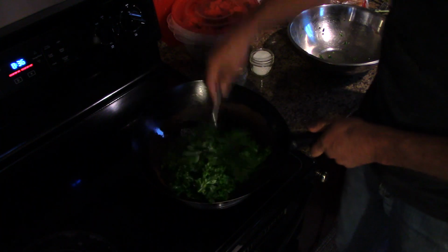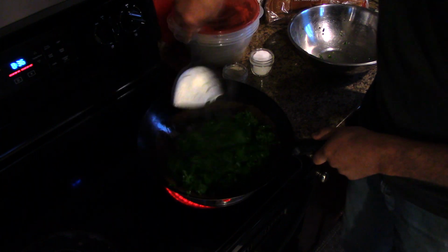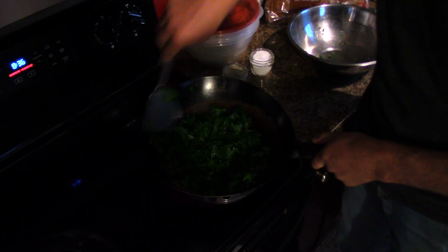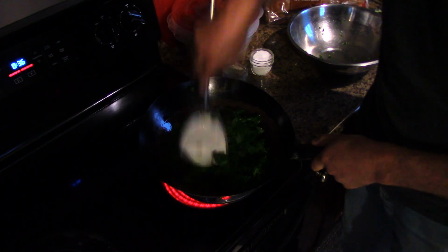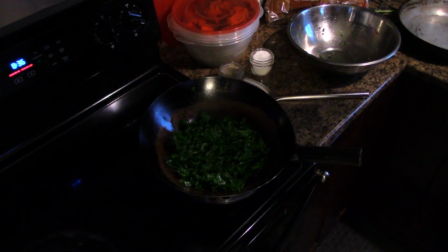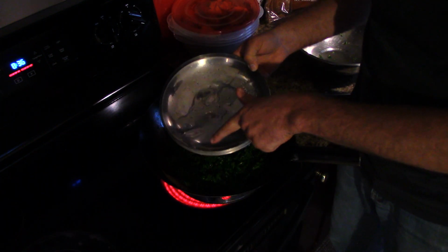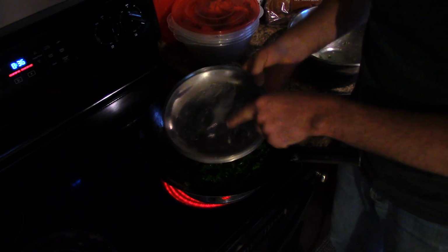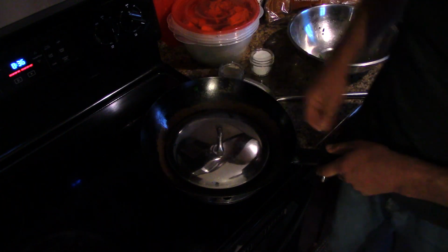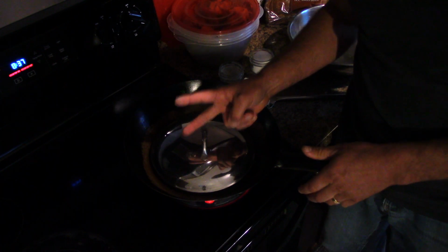Normally when I cook kale, I like to add garlic and all kinds of stuff, all right? But this is all we're going to do here. Toss it around for a minute or 2 to get the salt and pepper and olive oil uniformly distributed throughout the kale. Now I've got a little lid here, and about a tablespoon of water in the lid, right? So I'm going to put that on there to steam it, okay? We'll just cover it like that and let it go for about 2 minutes. All right, we'll be back in 2 minutes.